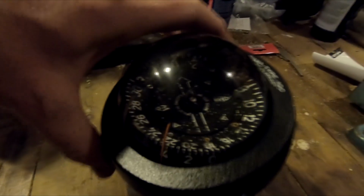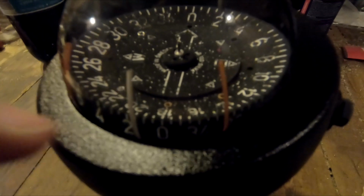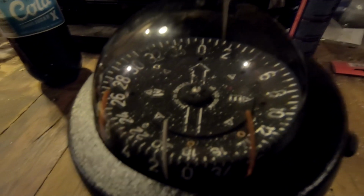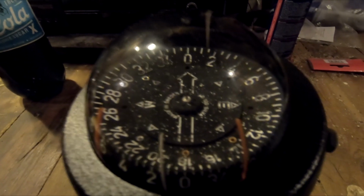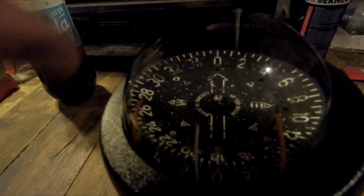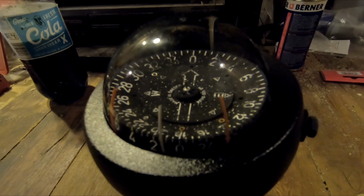well, this is an update on my compass situation. As you can see, all the numbers and so on have lost a little bit of the white paint. It's scattered all around, almost like a bit of snow. This happened because I was squirting the fluid into the compass really hard, and I hit the disc and it started rotating, and the fluid just washed away the paint from the numbers. So if you're going to do this, be very careful. Don't squirt the fluid directly onto the disc.